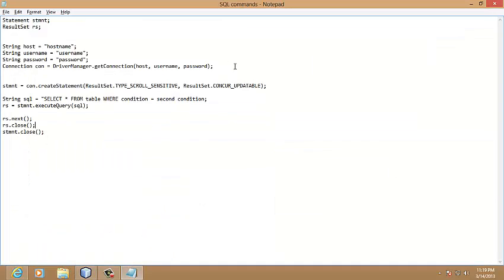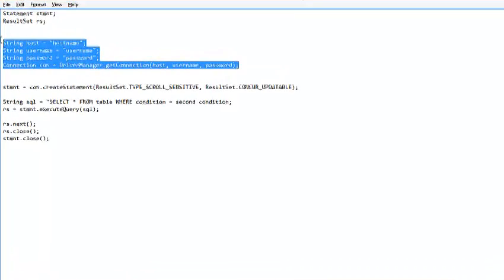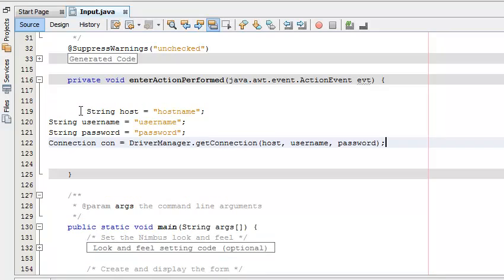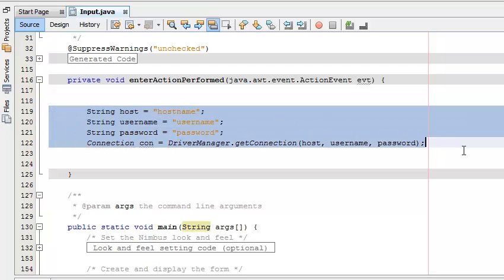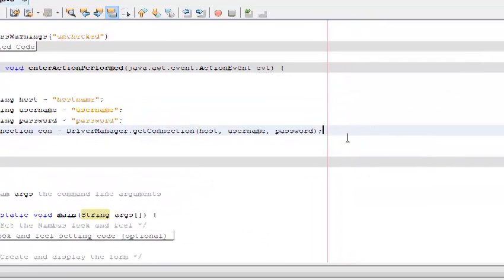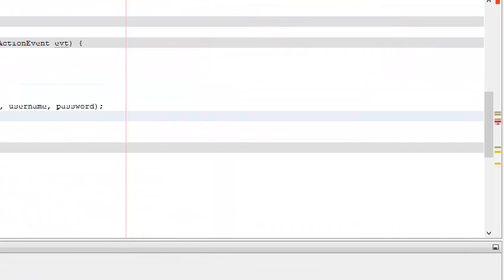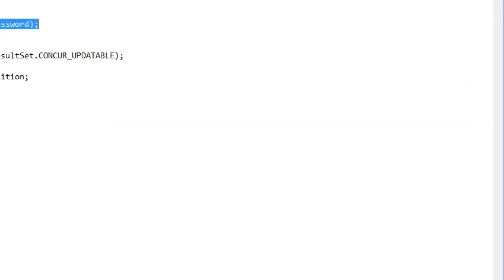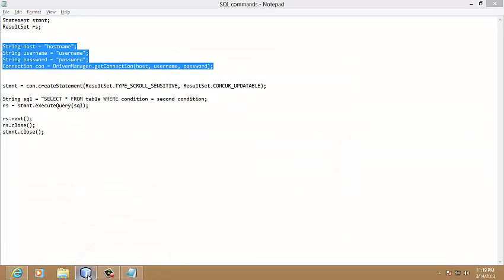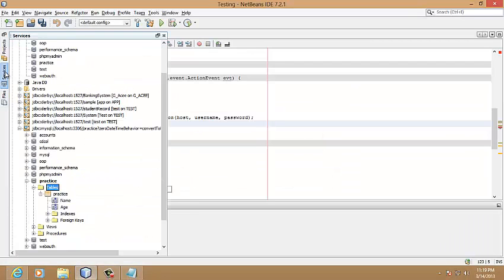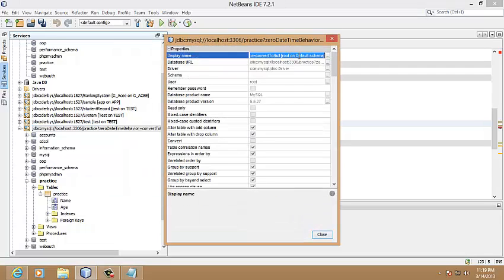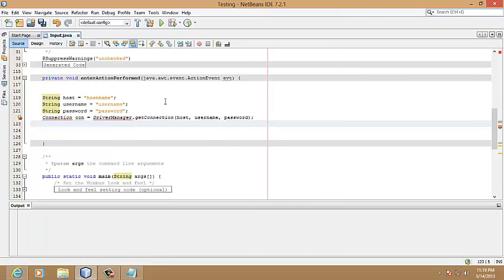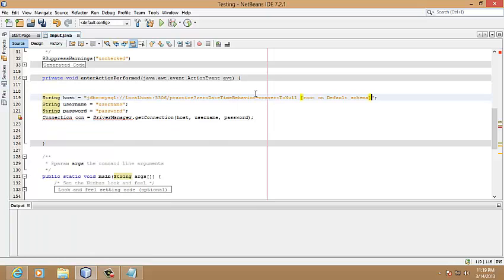So second thing, let's go back to the action performed by the button. Here, first thing we need to do is to establish a connection. So copy na lang natin to para hindi na mahirapan pa. String host, palitan natin siya ng name ng ating host. So this will be the name of our host. Display name, then we copy it here.